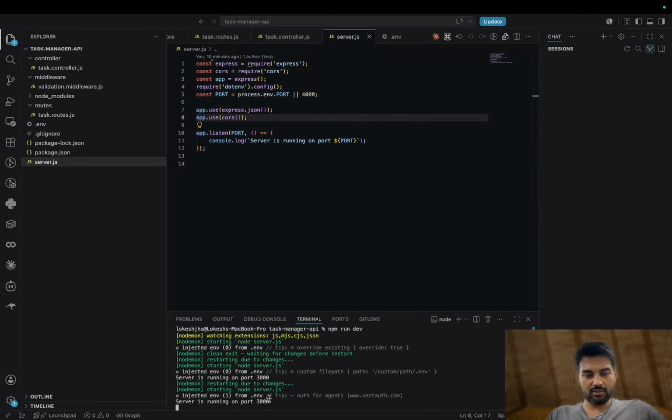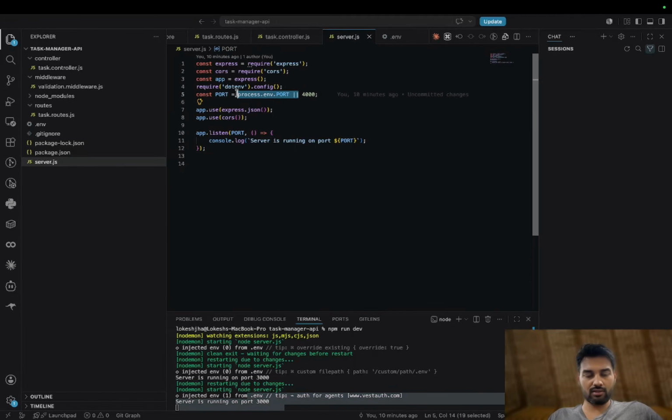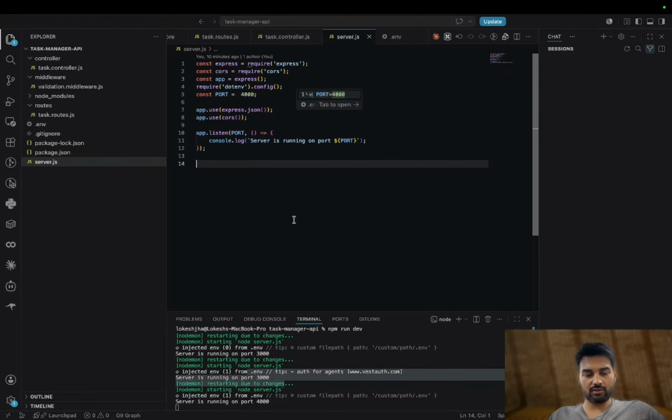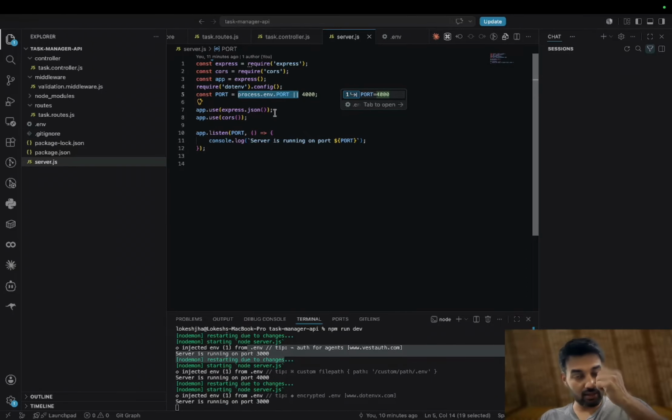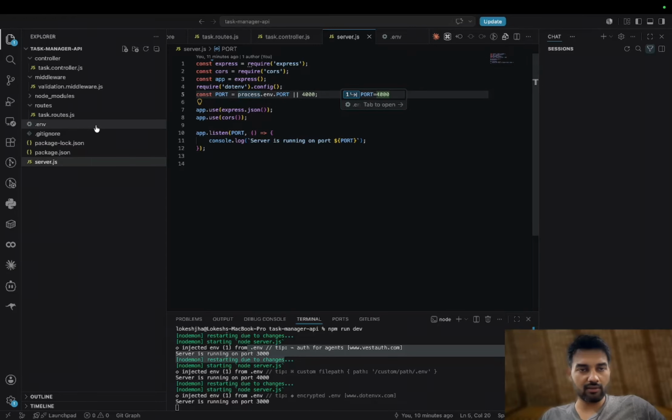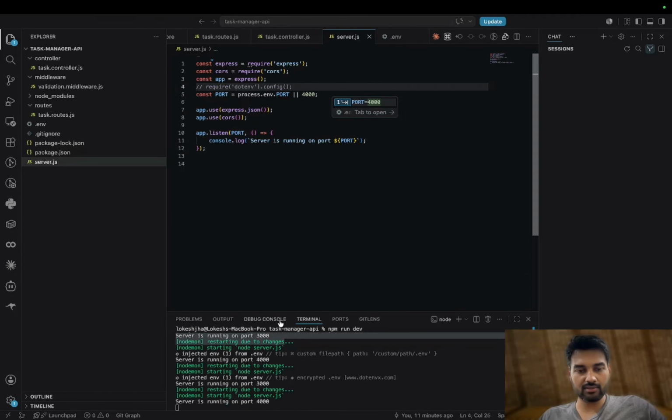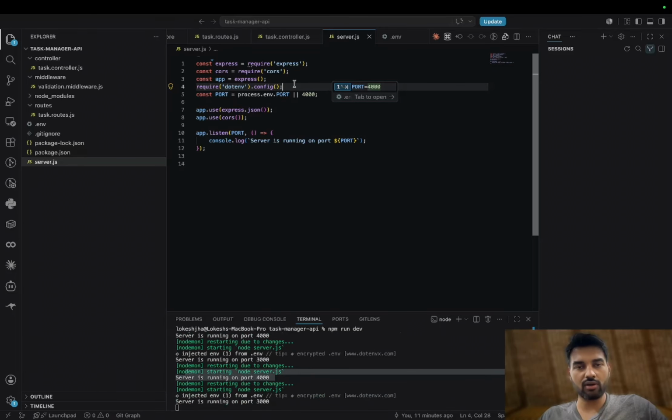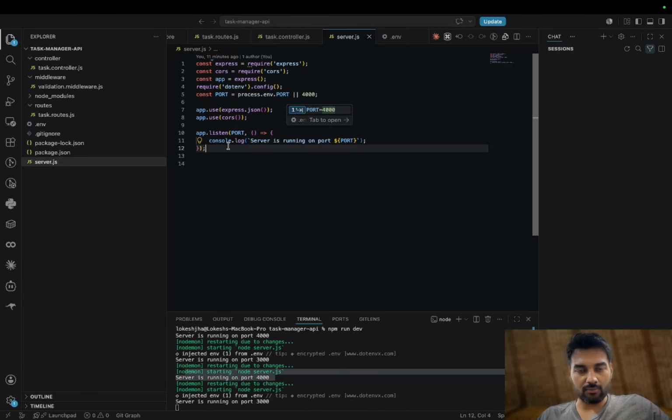So if we see, yeah, currently it is giving 3000. But what if I remove this thing? Then it will be on 4000. So it means that we are currently accessing the .env file. But what if we comment this line and save? So it is giving 4000, which means this line is responsible for making the access to the .env file. That's why we need that. So now our port is exposed, and we can also make an API call from here, but we will see that in Postman.